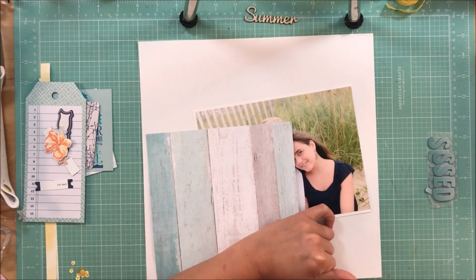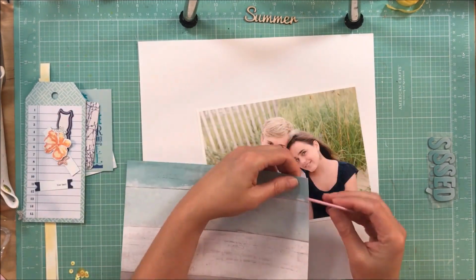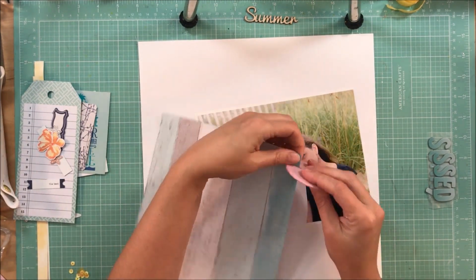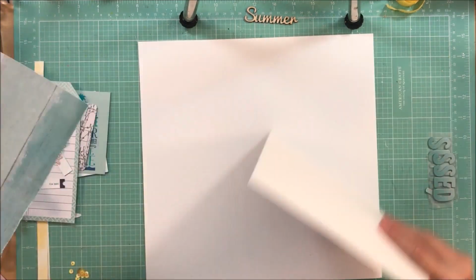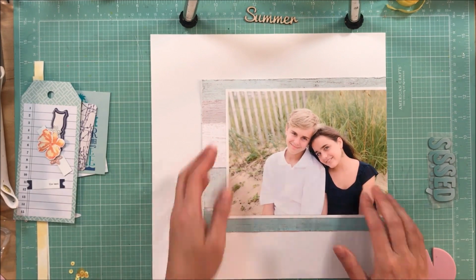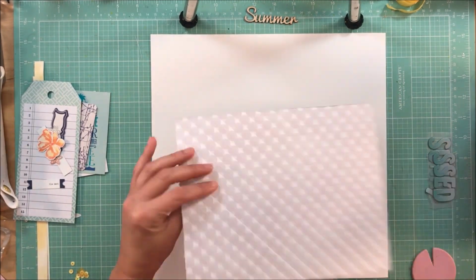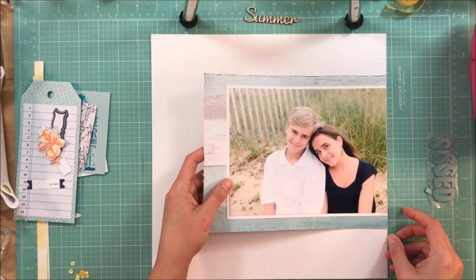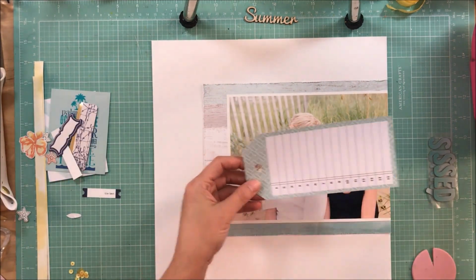together. So I walked away from the layout for a little bit. I brainstormed on my title and just thought of some different ways that I could jazz up the layout, and I decided that I wanted to go ahead and rough up the edges with my distress tool. The wood paper begs to be distressed on the edges because, you know, it is a distressed wood, so I thought that that would help bring a little interest to the page.